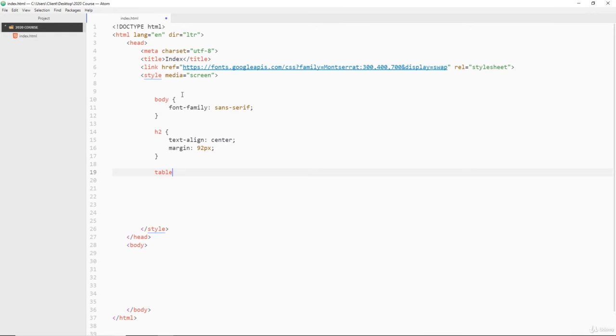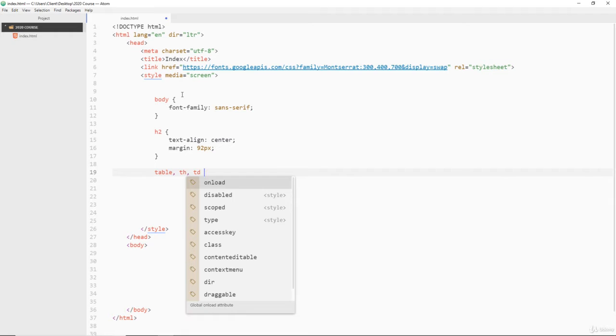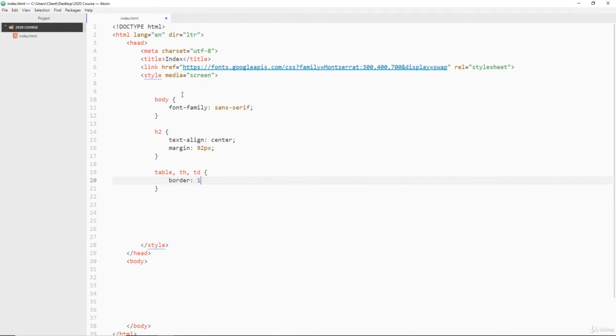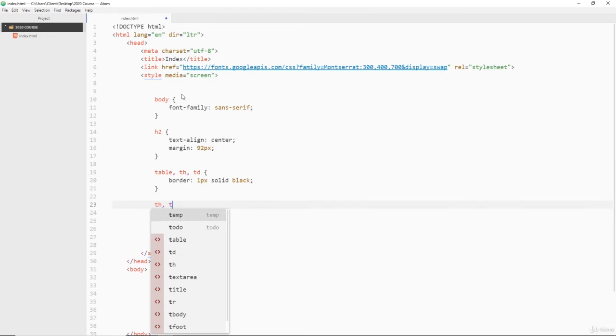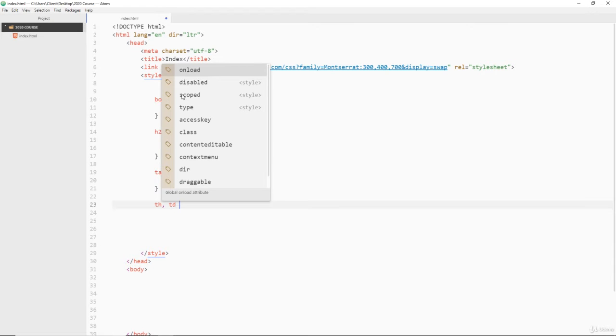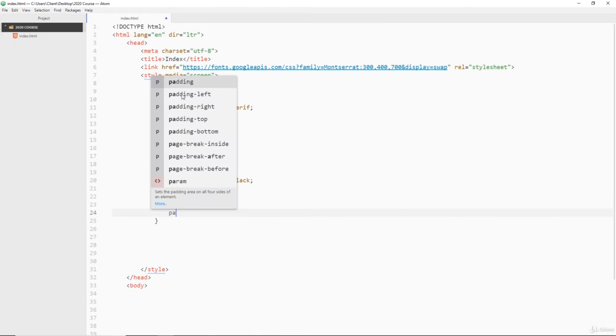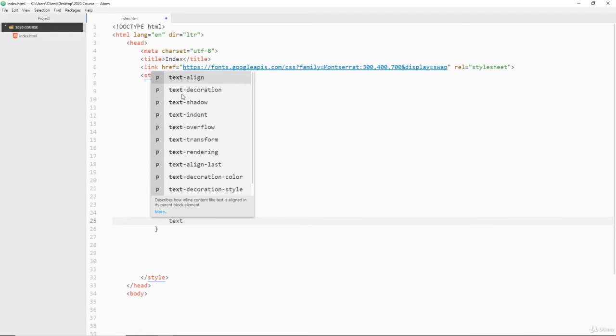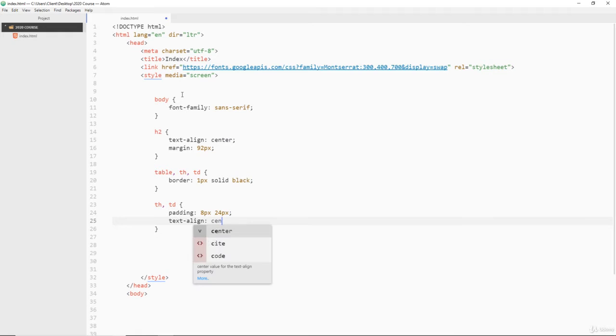So okay, table, TD, set it to border 1 pixel solid black. Then TD, set the padding to 8 pixels, 24 pixels, and also text align to center.